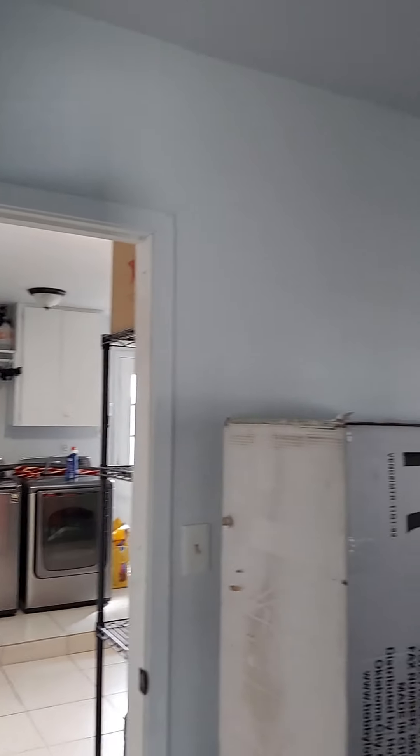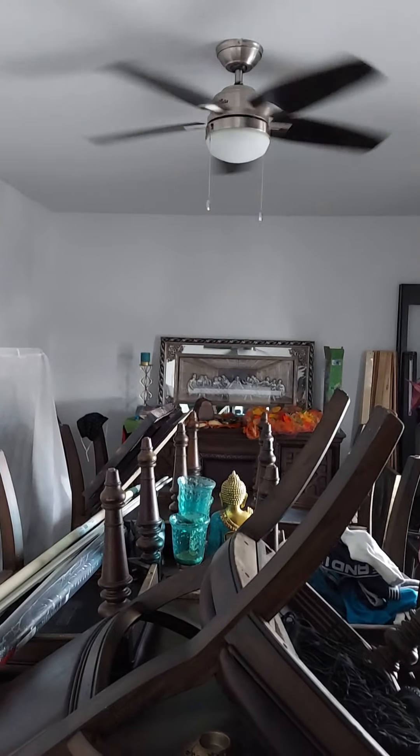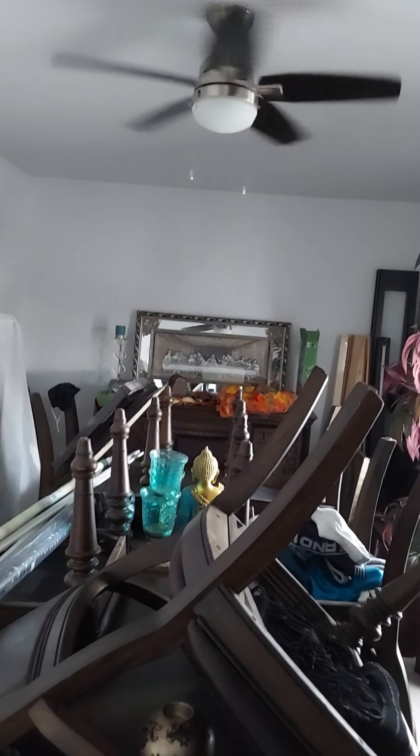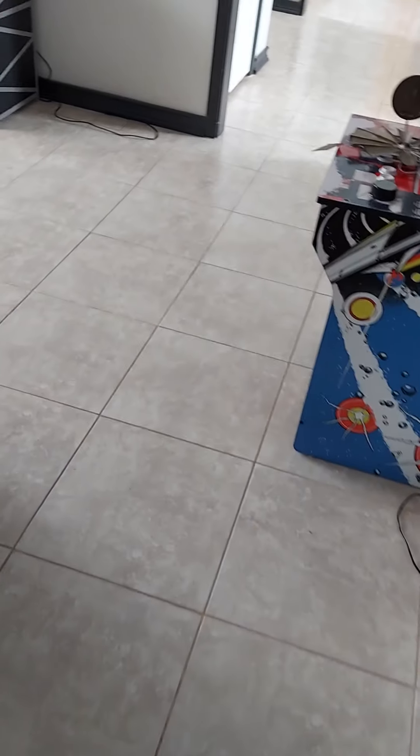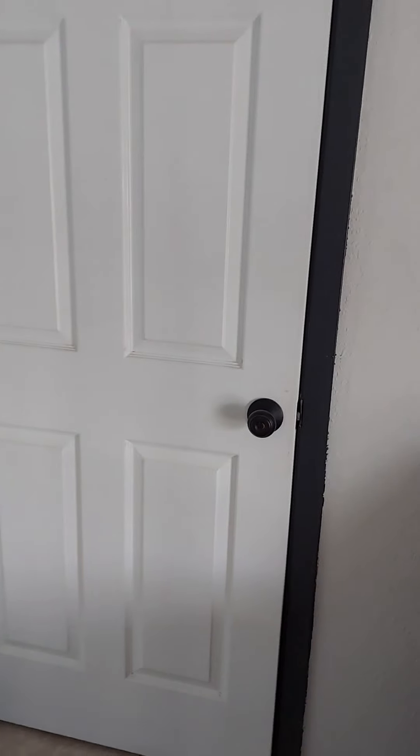Through this door we've got another room that they used as a dining room or something. Basically, to convert it back into the garage you would remove this wall in the middle and then remove that wall on the opposite side — that's where the raised and lowered garage doors are. You would end up with a space that was still tiled on the floor if you were to do that, but it would be functional. This door can be closed to separate the space if it was converted back into a garage.